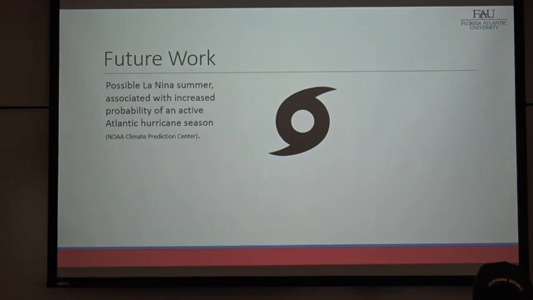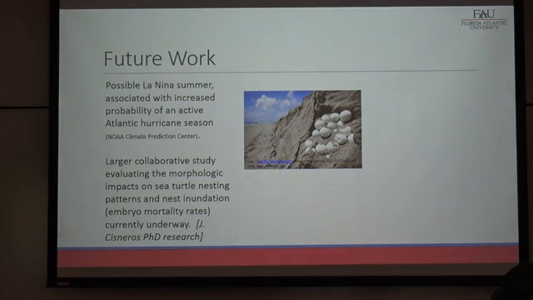And then last, so I don't know if you guys know this, but we've been in what's called a super El Nino influencing our weather. And so there is some probability that following these super El Ninos, we can have a La Nina summer. And so why we care about that is that La Nina summers are known to coincide with a higher probability of storm activity in the Atlantic, right? Uh-oh for us. So some of the summer research is going to be looking at whether or not these storms impact our area, how they change the coast, and how this correlates to sea turtles.